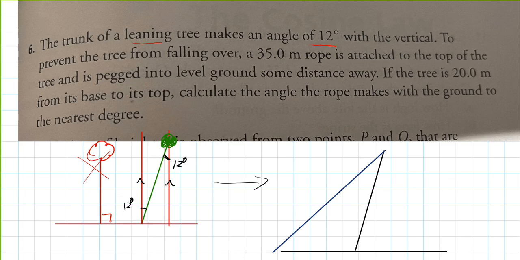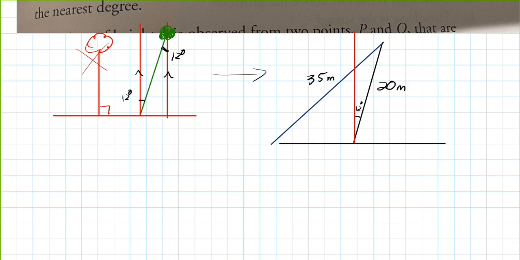So remember, this makes a, with the vertical, draw that vertical line here. So this is 12 degrees. That's 12 degrees there. The rope itself is 35 meters long. And then they told us that the tree is 20 meters, okay? So the setup for this is probably the hardest part, setting this whole piece up. I'm going to show you, because this is a bit ambiguous. They didn't tell us which way the rope is, but I'm going to try to represent it one other way. And then we'll do some logic.